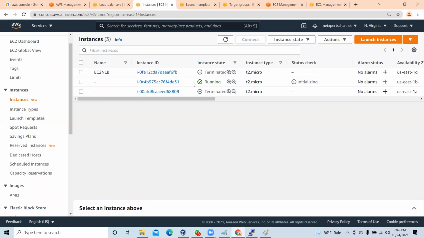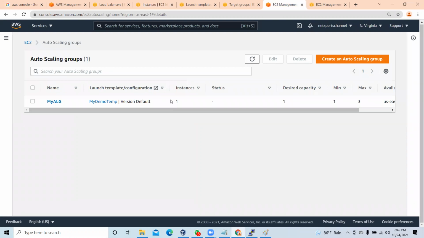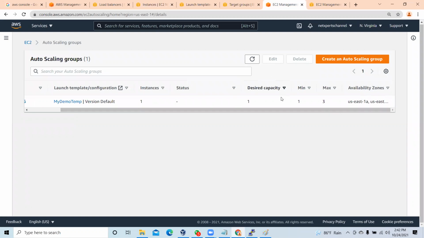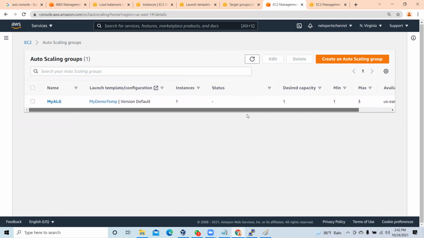When you delete the auto scaling group, it will delete the instance. Right now one instance is running, and it will delete that instance. Desired capacity is there, minimum is there, and maximum we can go up to 3 instances.